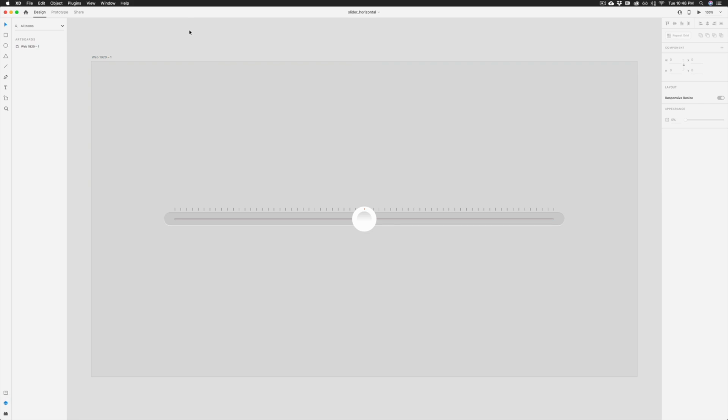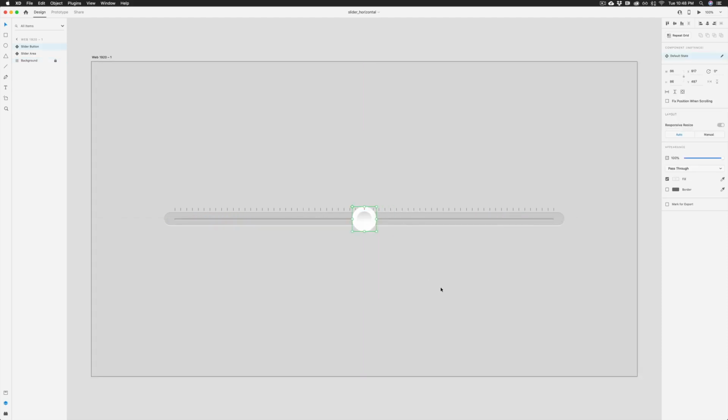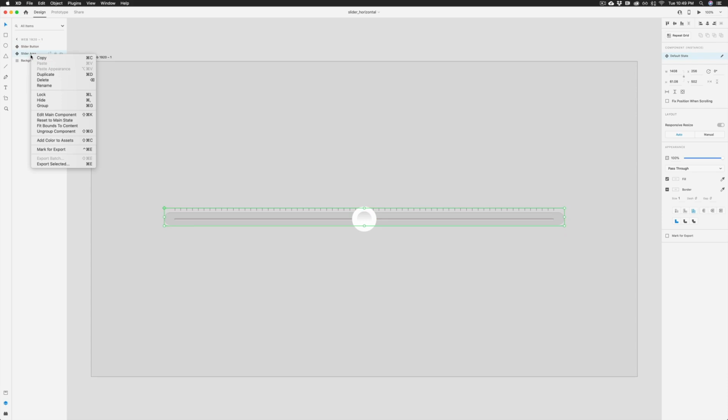It's a slider or a sliding element. You see I have a button that I can slide over this area. And I have it all set up, kind of ready to go. It's important to keep things organized. I guess the best professional recommendation that I can give is to keep things organized. So name your elements correctly. I have made components out of them. This is important too.